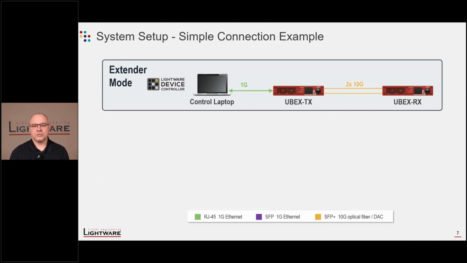Now, as I mentioned, this is not a sales training. We're not talking about how many ways the UBEX can be configured. We're going to use the simplest way. One of the easy ways is the extender mode, when we have a transmitter and the receiver, and there's nothing in between. There's no infrastructure. It's just the cables, and all the connection, the load balancing, link aggregation, everything they do themselves, one-on-one. We're going to use one of the gigabit Ethernet ports of the UBEX transmitter, for example. We connect and we can configure them. This is the easiest way, and it's not something we have a problem with. It's just a pair of cables.